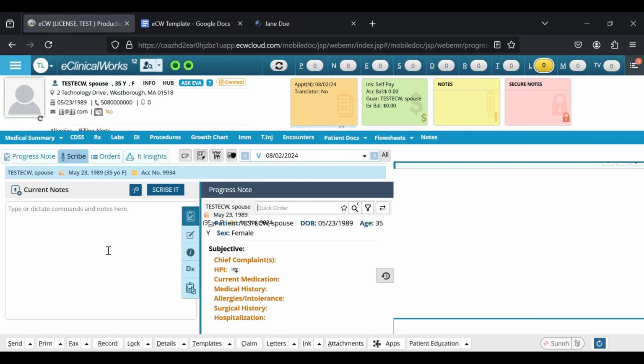Now, the way that ECW is able to do this is by having the note have a certain set of commands, a certain syntax. And if you want to know what this syntax is, you can simply go to the ECW documentation and you'll be able to explore it there. But we already did most of the work for you. We set up a template that will already have this proper syntax in it that will allow ECW to pretty much distribute the note that is made on DeepCura into this progress note.